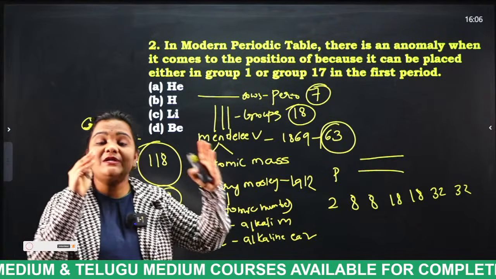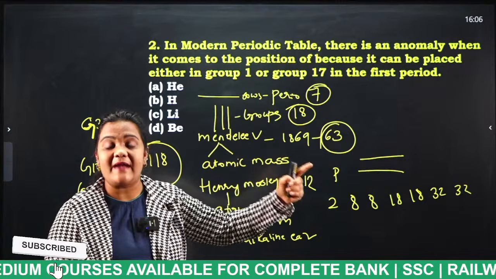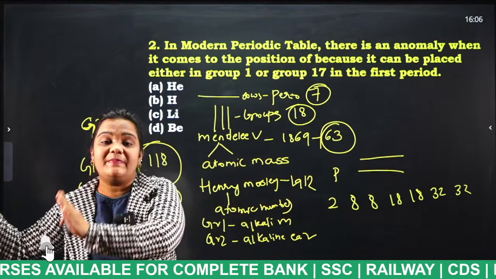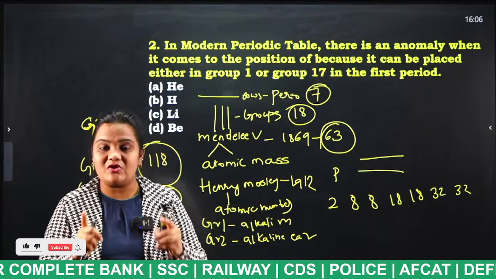And the elements on the left side of the periodic table are metals, the elements on the right side of the periodic table are non-metals, and the middle zigzag line is considered as what, students?